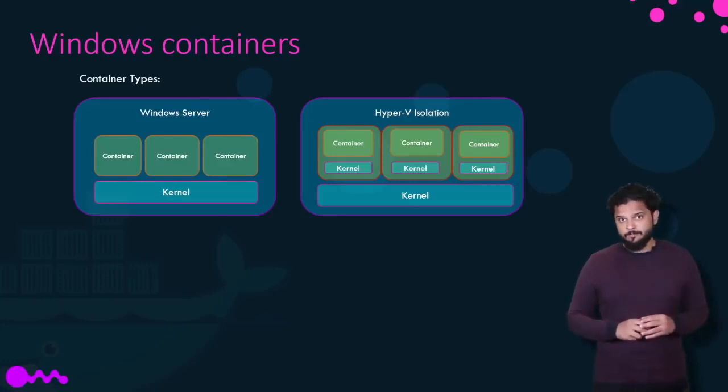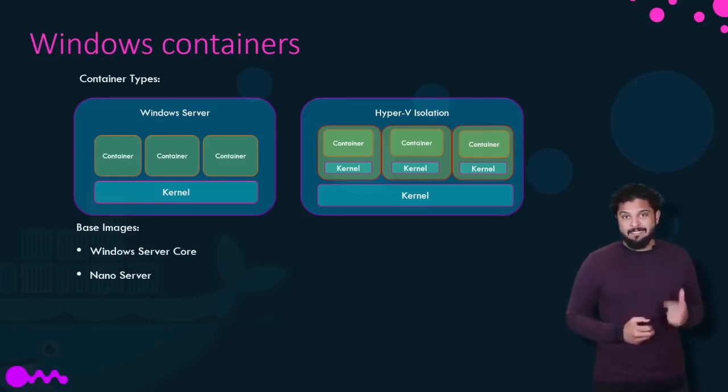Now, while in the Linux world, you had a number of base images for Linux systems such as Ubuntu, Debian, Fedora, Alpine, etc. If you remember, that is what you specify at the beginning of the Dockerfile. In the Windows world, we have two options, the Windows Server Core and Nano Server. A Nano Server is a headless deployment option for Windows Server, which runs at a fraction of the size of the full operating system. You can think of this like the Alpine image in Linux. The Windows Server Core, though, is not as lightweight as you might expect it to be.